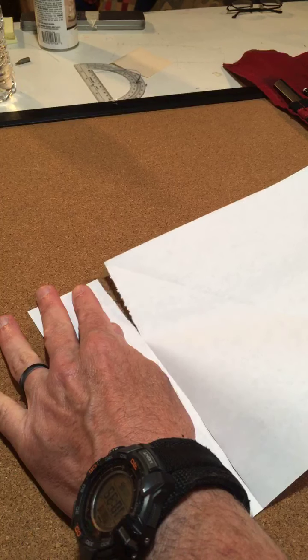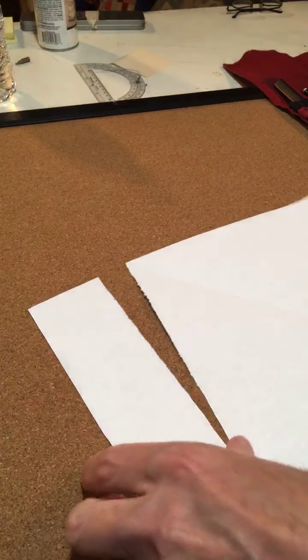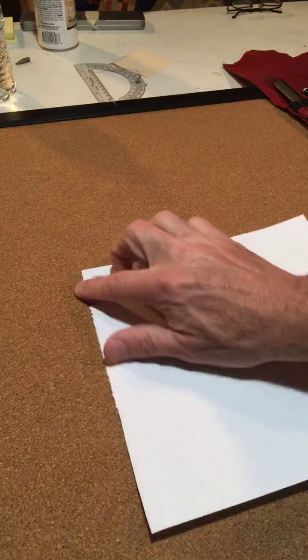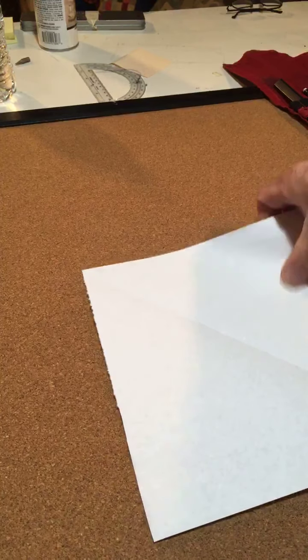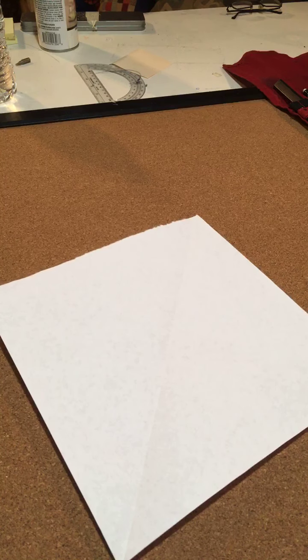I need to fold it back and forth a few more times. This is stressful here. Oh, whew, okay. That would have been really bad if it tore. All right. So now I have a perfect square. Go. I'll give you some time to catch up on that. Cut it with your scissors, tear it, cut it back and forth.